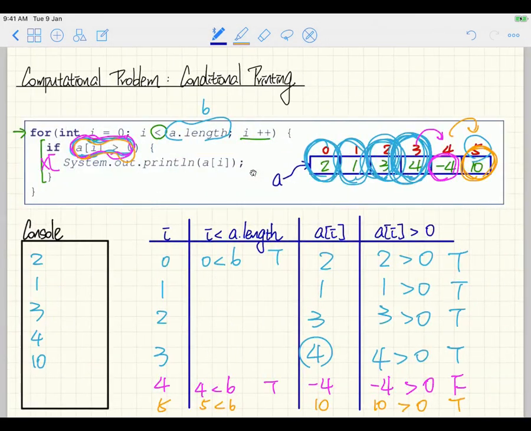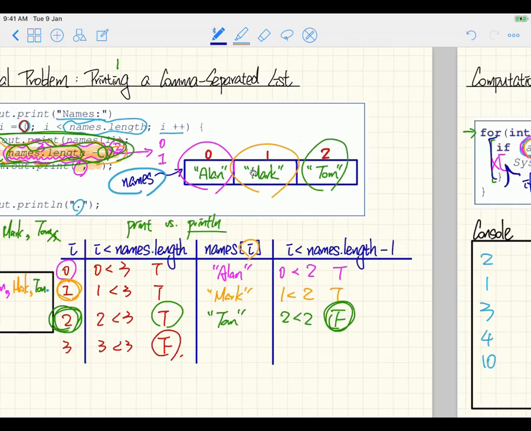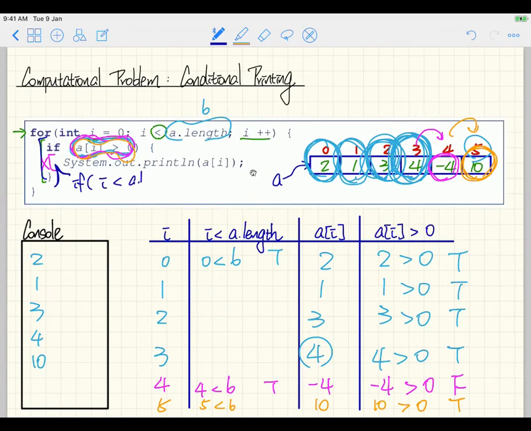So you're going to need 2 if statements. This if statement here is figuring out whether or not to actually print out the number. In the case you have to print out the number, what you have to do is insert another if statement as part of the if over here. You want to say if the current i is less than, let me just check it, a.length minus 1, if it is the case, I'm going to print the comma.